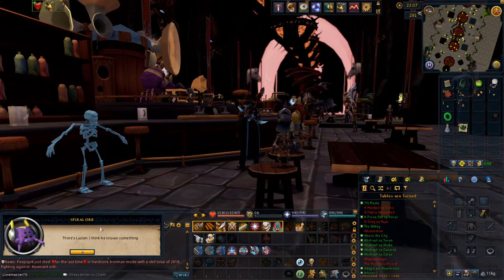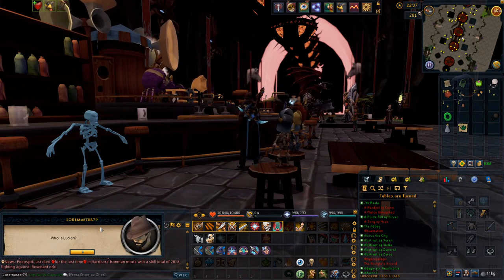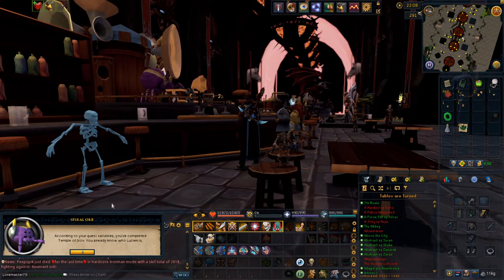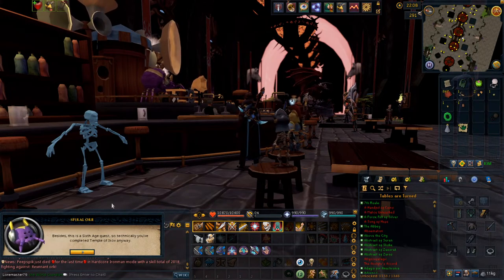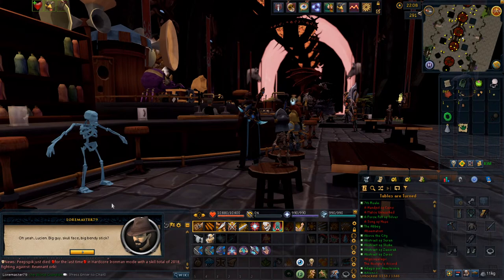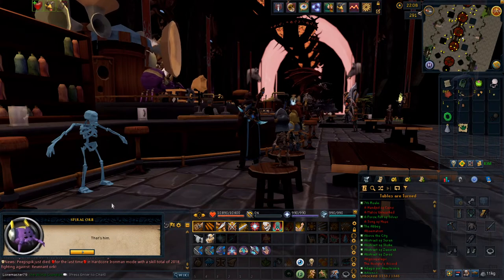First piece. There's Lucian. I think he knows something. Who's Lucian? You don't know who Lucian is? He's a Majorat. He did some stuff. He stole a thing. And now Slisk is the new Lucian. According to your quest variables, you've completed Temple of Ecom. You already know who Lucian is. Besides, this is the 6th age quest, so technically you've completed Temple of Ecom anyway. Oh yeah, Lucian, big guy, skull face, big bendy stick. That's him!